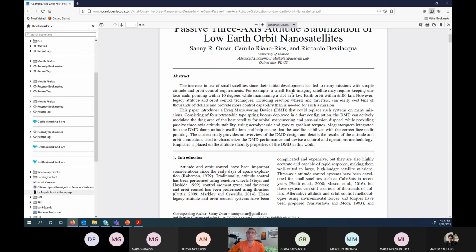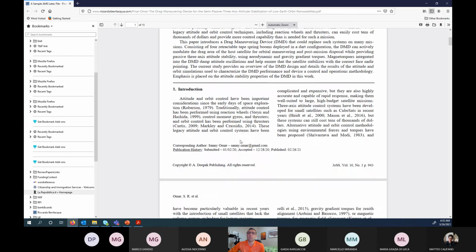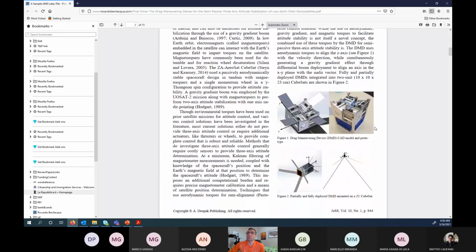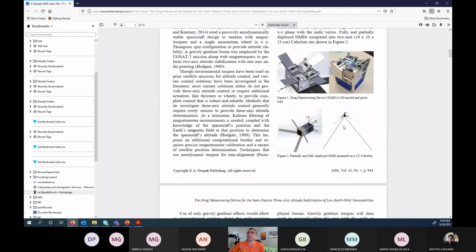So without going into the details here, Sanny Omar is one of my former PhD students. Camilo just finished in December and is now a postdoc. So this is the system that we are looking at, right? This is the CubeSat with the 4 deployable surfaces. This is zooming in on the actual 4 deployers in the back. And so what happens for a system like this is that you do get torque, of course, especially if you deploy the booms not all at the same length. Extracting these booms at different lengths also creates, as you can imagine, some changes in the moments of inertia, and in turn gravity gradient torques.